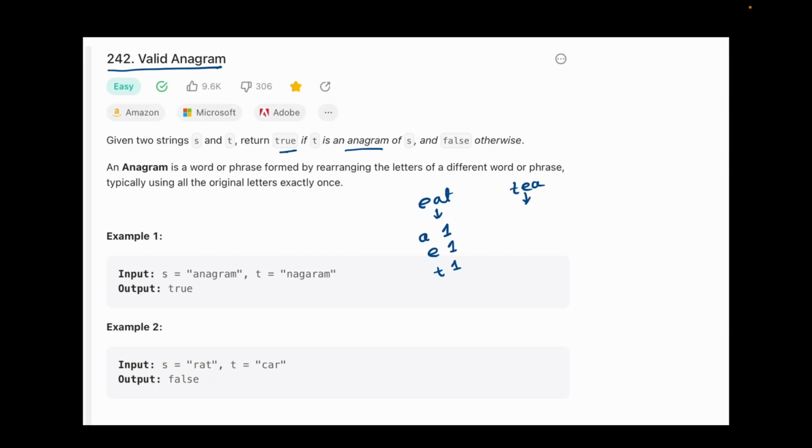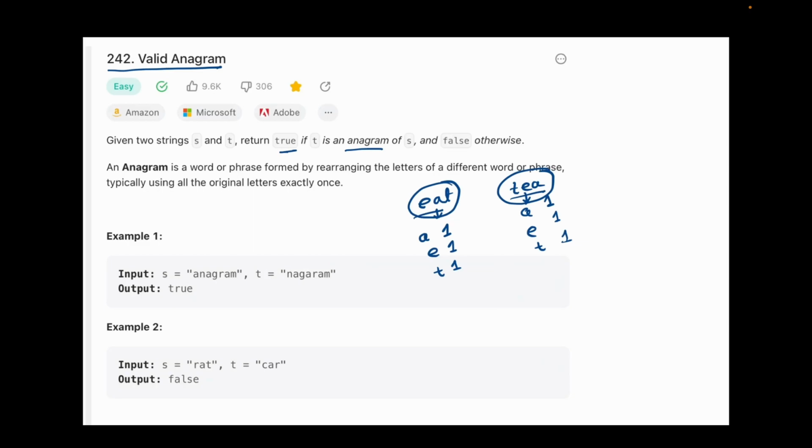Similarly, if we check the occurrences of each character in T, we find that each one occurs exactly one time. So if I now compare "eat" and T, they both have exactly the same characters with the same number of occurrences. So it is an anagram of T or vice versa.